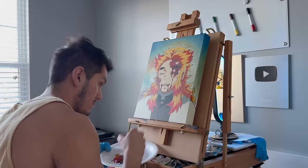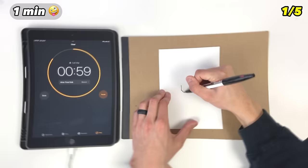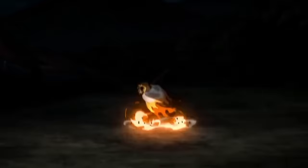But I'm also making this 10-hour painting, this 1-hour drawing, this 10-minute drawing, and this 1-minute drawing. This is a series where I'm creating the craziest paintings of every single Hashira from Demon Slayer. This is episode number 2, Kyojuro Rengoku, the Flame Hashira.